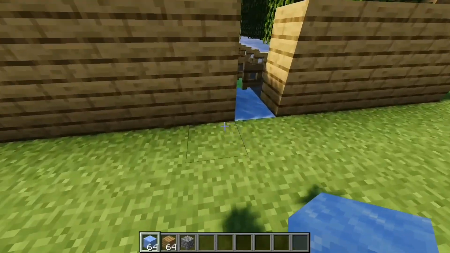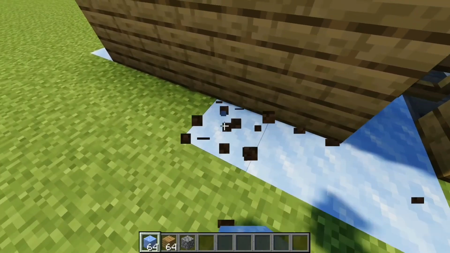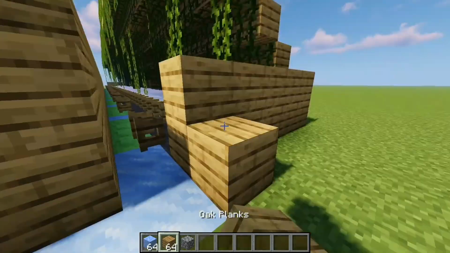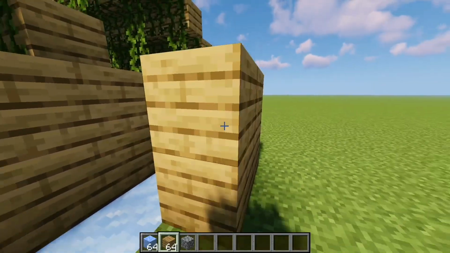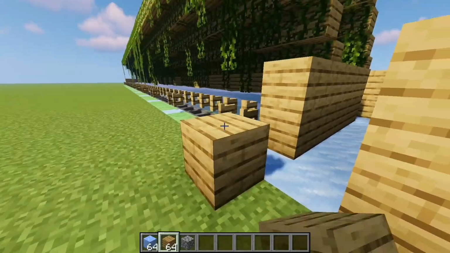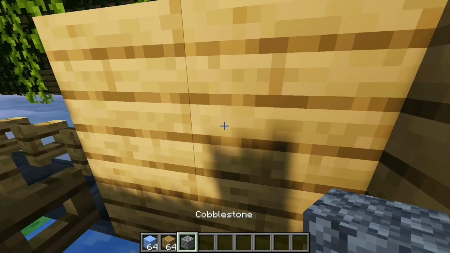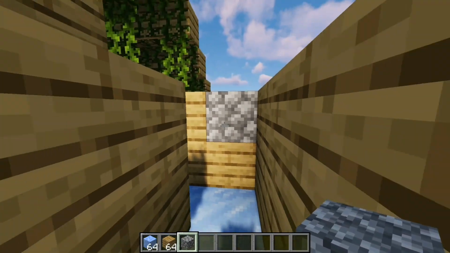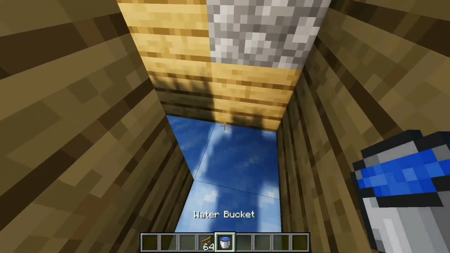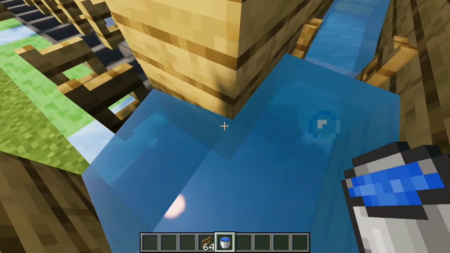So once that is out of the way, here on this side you simply want to connect the two ends using packed ice, and then simply here create a wall to make sure your player isn't going to drift out. Now, other little thing is here we just need to replace this block with a cobblestone block. Then here we place another fence gate, place water here and place water here.